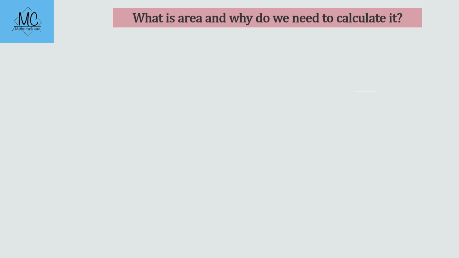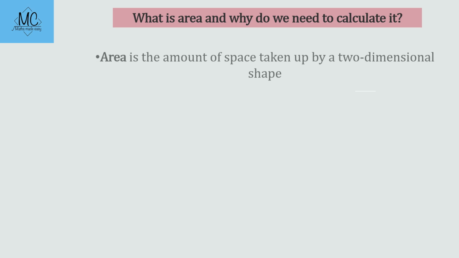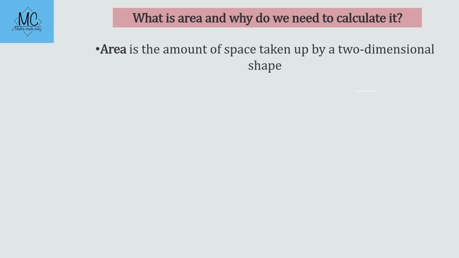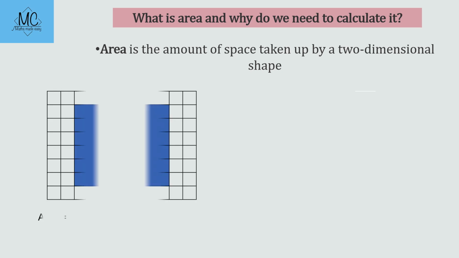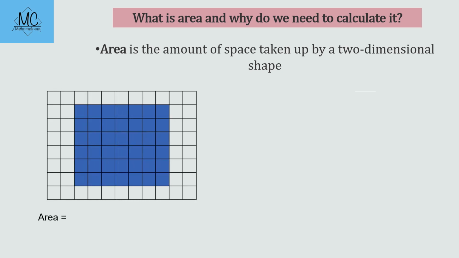The area is the amount of space taken by a two-dimensional shape, or in other words, the amount of space the shape takes up. For example, here are these blue squares. Can you tell me the area these blue squares are taking up? Take a moment and try to figure it out.